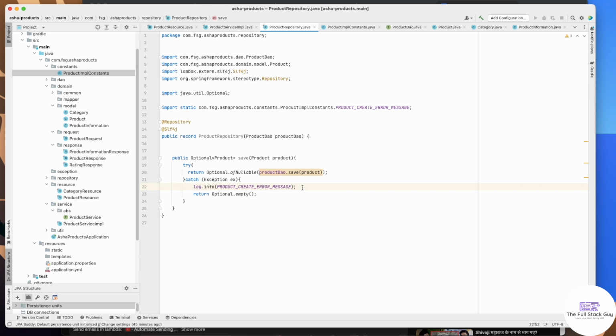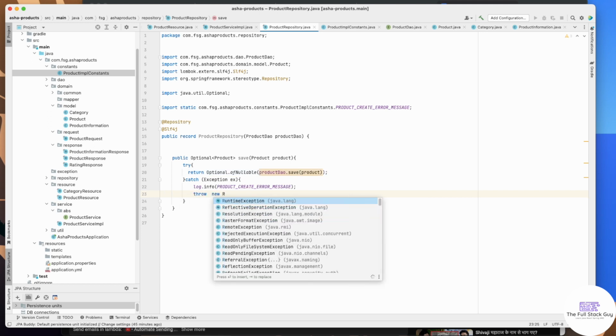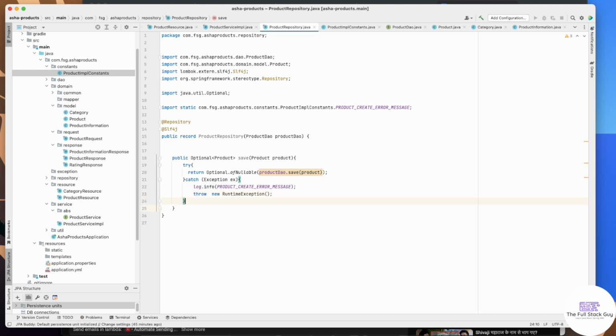Now we are returning Optional.empty, but going forward we will throw an exception. If I throw new RuntimeException now, it will work, but we will not throw RuntimeException. We will throw a specific exception, which is ProductException, right? Because for which we created a package. But this we will take in a future video.